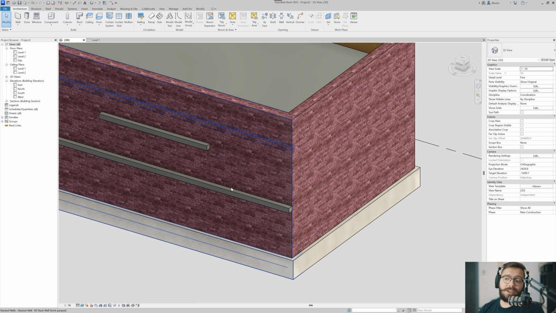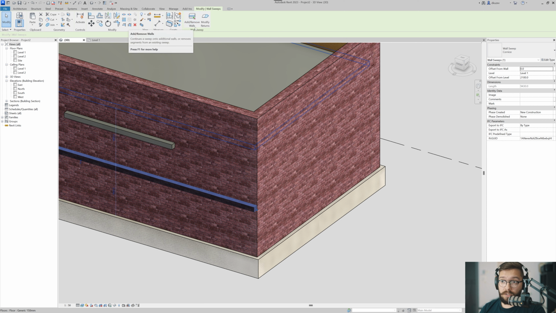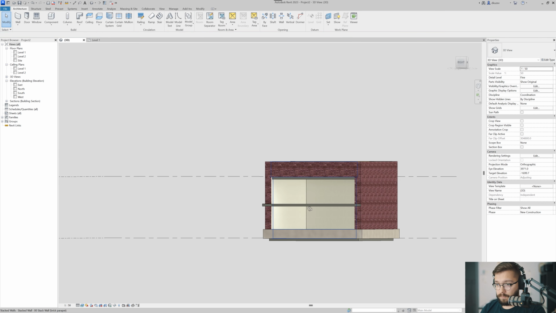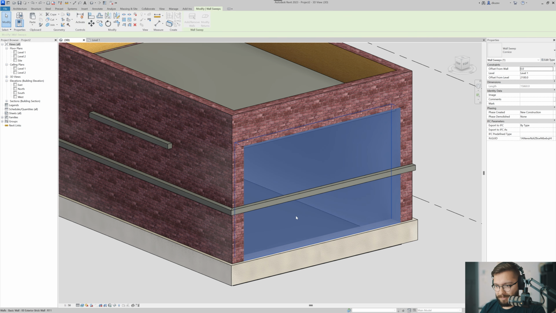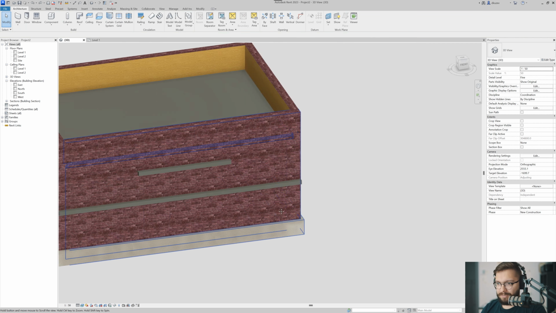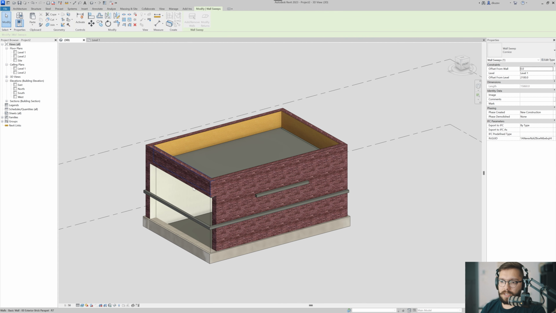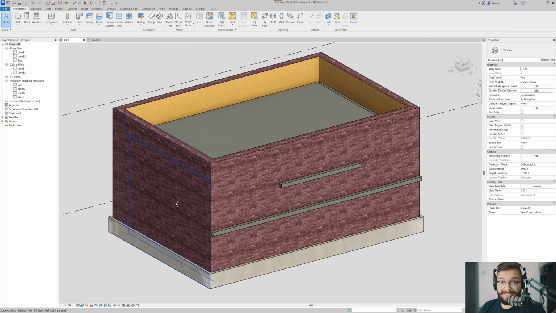If for whatever reason I created one and I've already dimensioned it and I just don't want to delete it and restart because I've tagged it, what you can do is select it, and here at the top, you can either add or remove walls. All right, so if I say add, boom, I want to put it on this wall. So now it sits there. Okay, so this is a bug, by the way. This usually doesn't happen. Can we do it yet? Wow, Revit, you are fantastic today. All right, okay. But if I select it and say add or remove and click the same wall, it would remove it from there. I swear to God, this is a Revit bug.